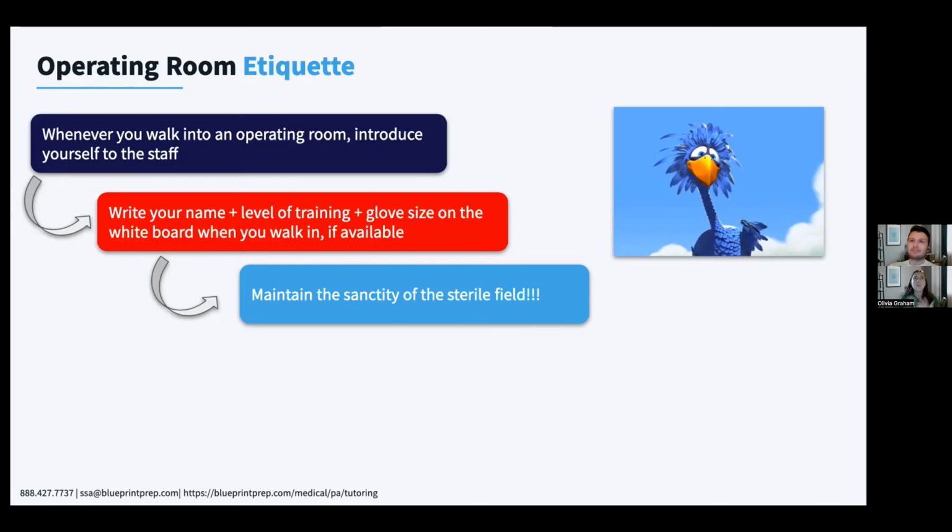You will contaminate yourself when you are a student. It is almost expected. You're going to need to practice gowning and gloving, all that kind of stuff. And there'll be a situation where maybe you walk too close to someone or you bump something. It happens to the best of us. But what you should never do is contaminate their sterile fields. That's a problem. So make sure you know what's sterile and that you're asking for help if you need help in those situations. Do not assume that they're going to get your gown and gloves for you, because they probably won't.